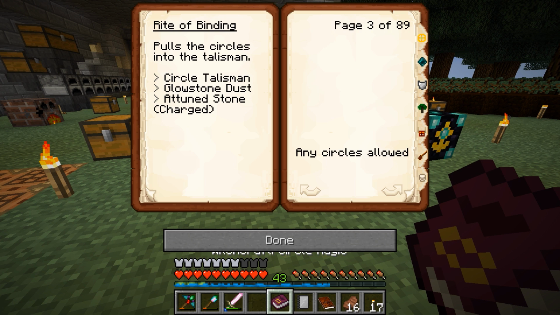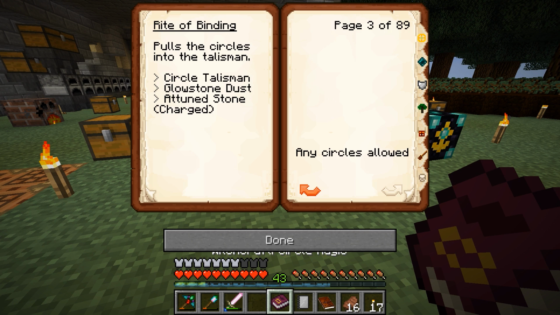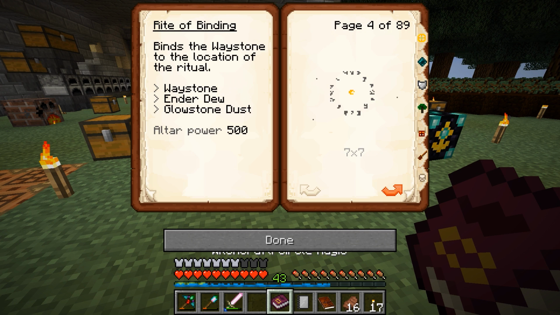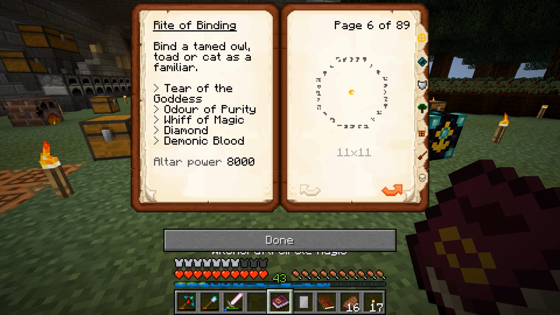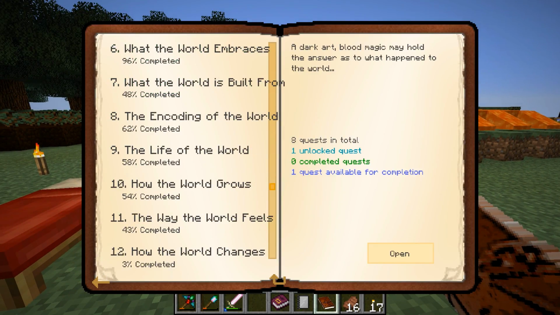Attune stone charged. Pulls the circles into the talisman. Rite of binding. So to do this, oh, that requires that. Pulls the circles into the talisman. Okay, how do I make the attune stone charge? Maybe the other quest book, maybe this will tell me.